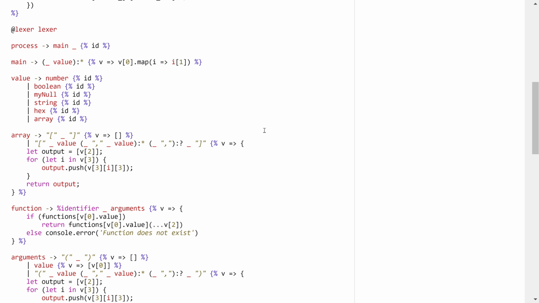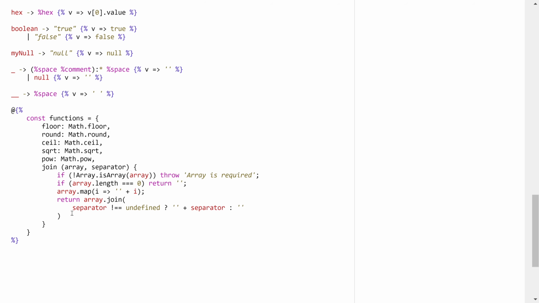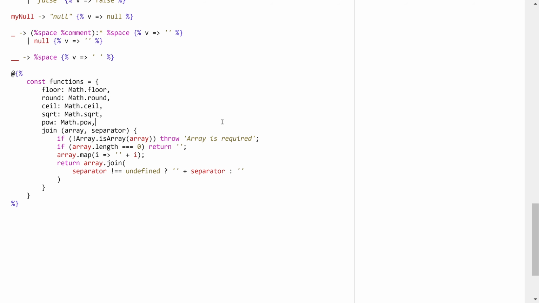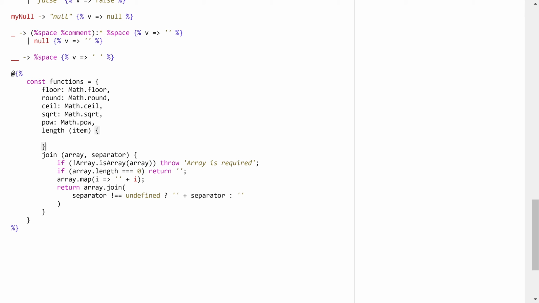So lastly, what we can do is also add a little function for checking the length of the item. Let's make it a method, and we'll get an item. Let's put a comma over here.